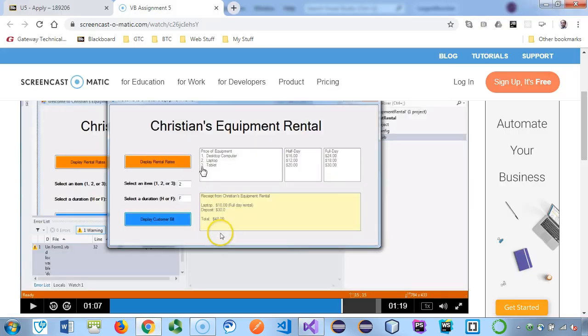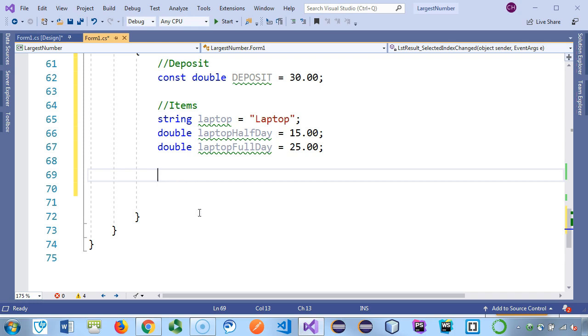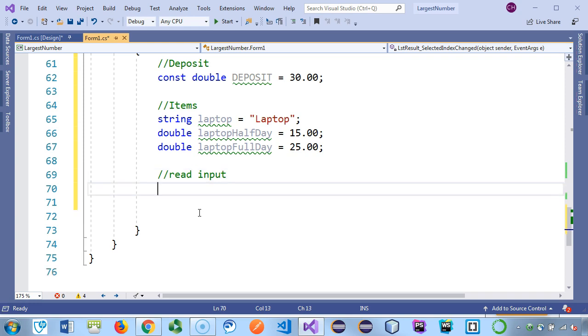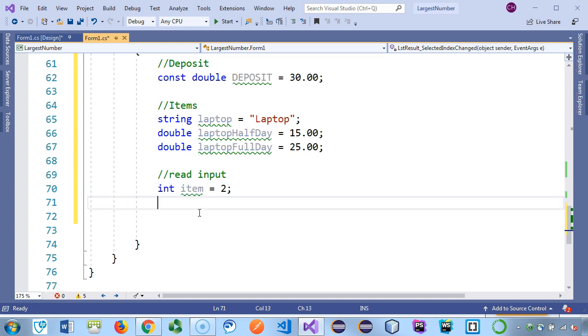And then based on what I select here, if I select 2, let's just say 2 is the laptop that I just have. It could be either 1, 2, or 3, right? You have to check those. So you would say if the input is coming as a 2 or 3, so you will read the input. In this case, it would be like read the input, for example, I'll just call it the item is whatever that is. Let's just say I got a 2.